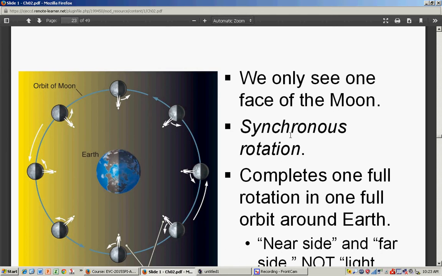It's called synchronous rotation, which means the moon goes once around Earth and rotates once around its axis of rotation. In this slide it is represented by this dude. See this dude right here? If this dude looks straight up towards his zenith point, he's going to see Earth there all the time. So this dude is stuck to the moon. The moon turns around its axis of rotation, but as the moon turns, it also moves forward, which means this person always has Earth standing still above himself.